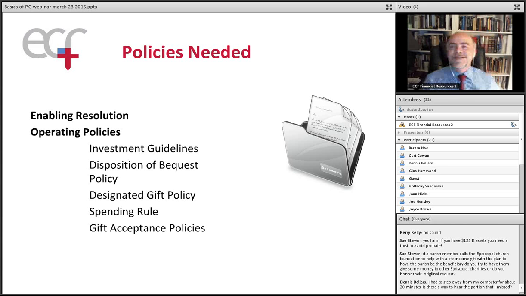Designated gift policy. Now, this is just a general guideline that all parishes will benefit from thinking about. There are hundreds and hundreds of tiny endowments that parishes have accepted all across the country for flowers on someone's anniversary of death or something like that. And that is because as soon as you accept a restricted gift, whether it be an endowed gift or not, it must be used for the purposes that the donor intended, and you cannot vary from that. And so what we recommend is to set a threshold, a high enough threshold, and publicize that to the members of your parish or the constituents of your Episcopal entity, so that they know that they must give a high enough dollar amount before the fund can be restricted.